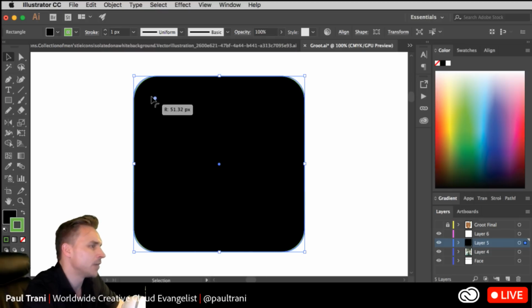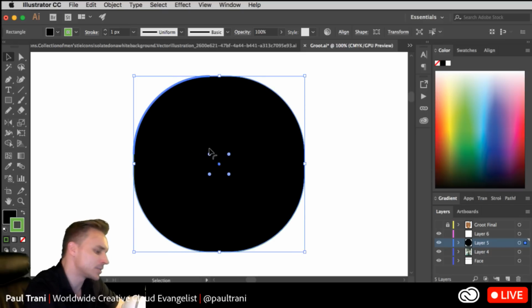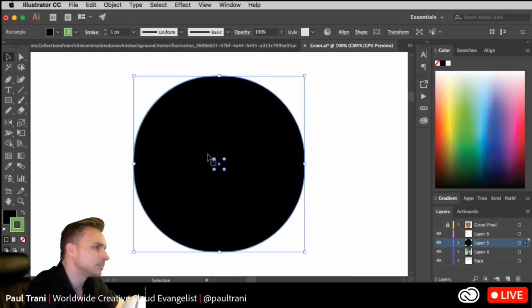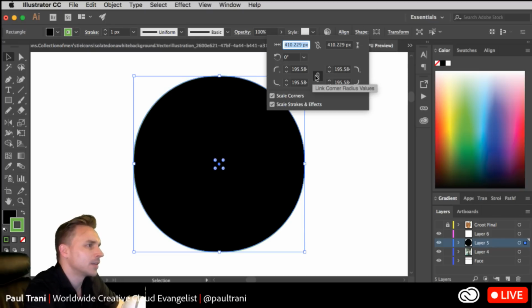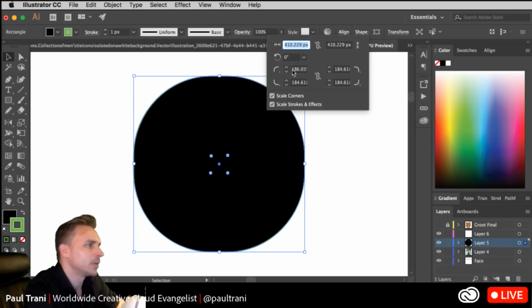So you can easily see how you could even start making your own Groot, right? You kind of have it start like this. I can hold down the, what key is it? I thought it was going to be the Alt key if I click and drag. I'm going to unlock this basically, but I can change the corners individually by going into the shape.